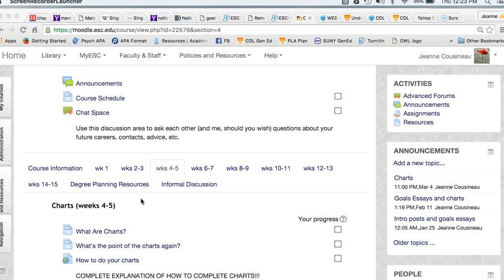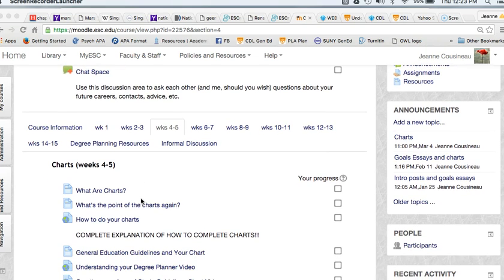And one of the things that I wanted to do today was really go through the charts step by step to help you better understand why you're writing them and how to write them. So the charts are really a writing tool for you. They help you organize yourself when you write your academic expectations essay. If you have your charts, you will not leave out any vital information that the committee looks for when they are deciding whether or not to pass your plan.